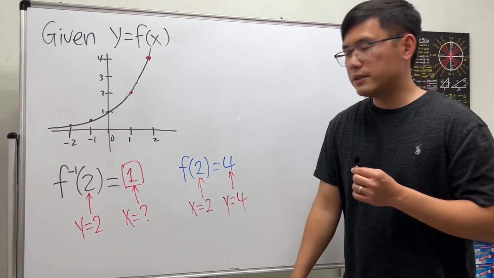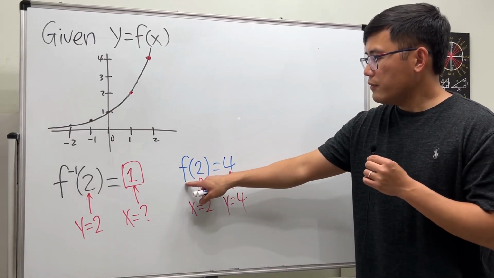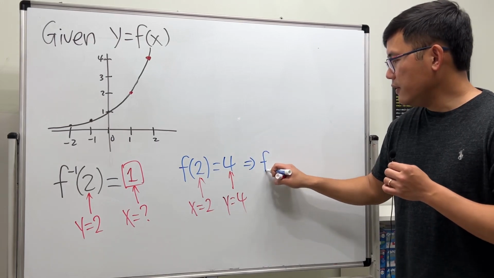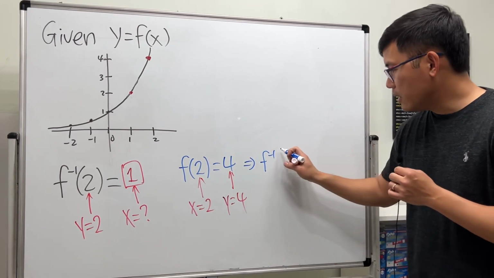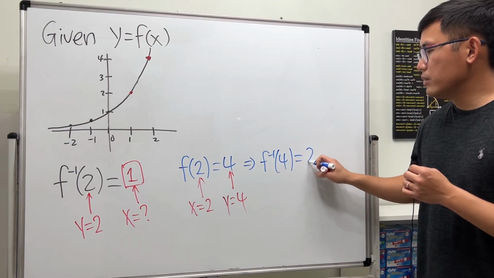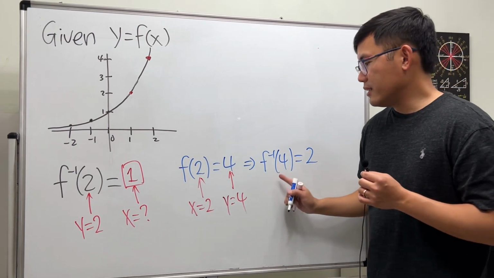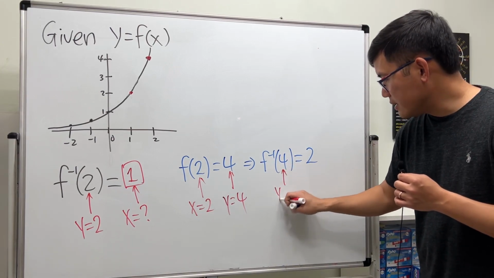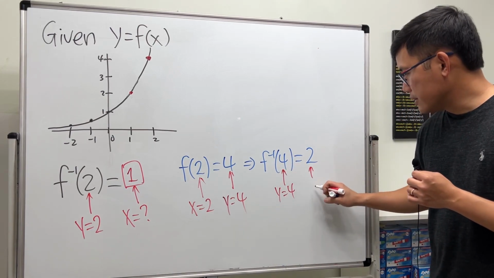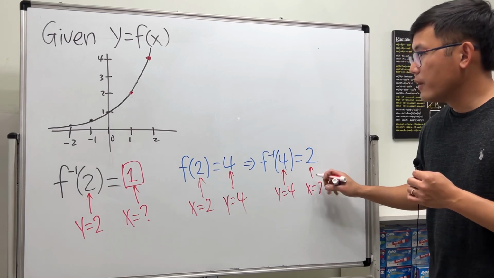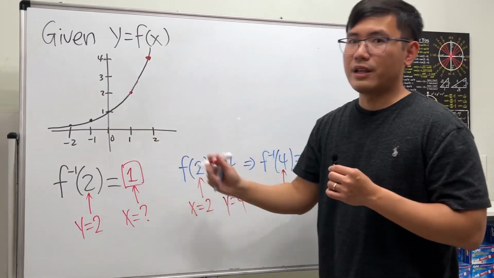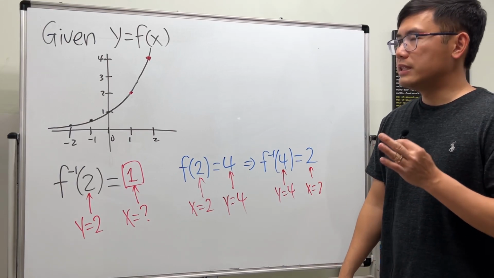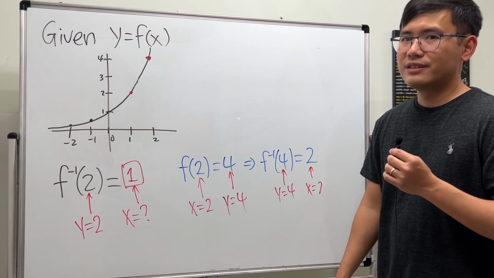They are very different. And in fact, when we know f of 2 is equal to 4, this right here will also tell us the inverse of f of 4 is equal to 2. Because, again, the x and y got switched. So you see, this right here is when y is equal to 4 and tells us that x is equal to 2 by utilizing this graph right here. That's the key, okay?